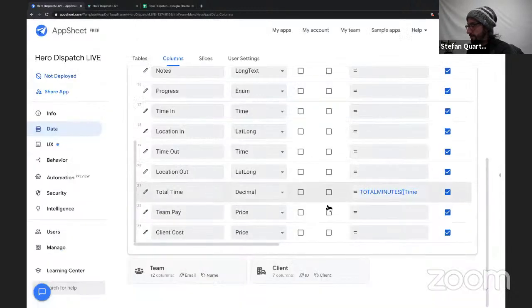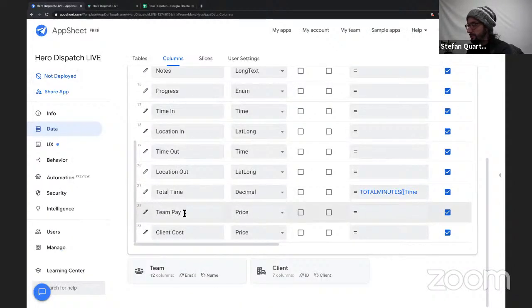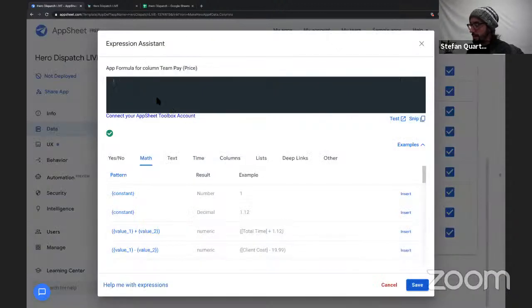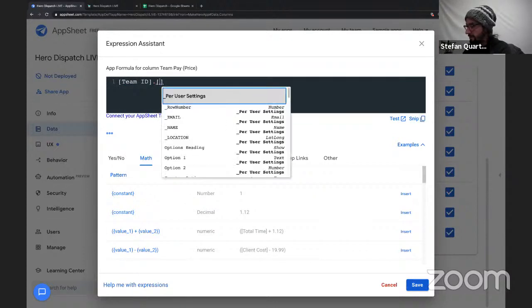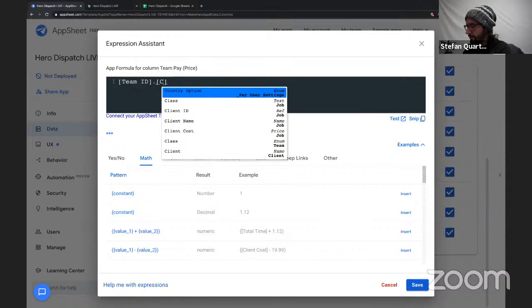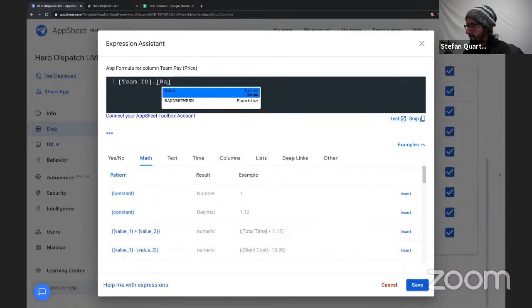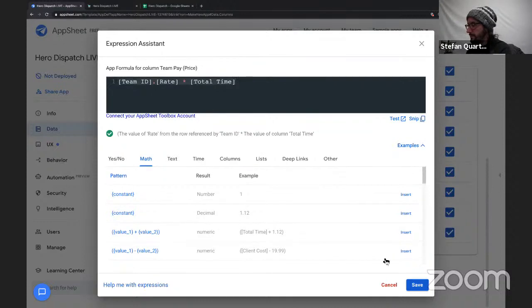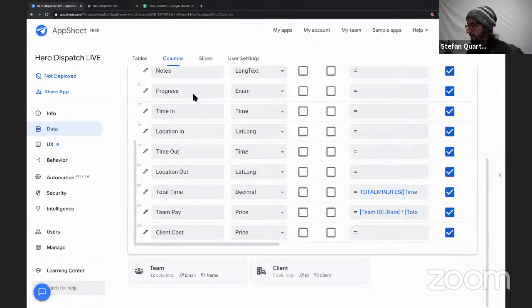Now I want to do two different types of multiplications. I want to get the amount of pay I'm going to be paying my team member. So I need to do team ID dot, is it called rate? Yeah, rate times total time. And I'm going to do a very similar expression for client cost.